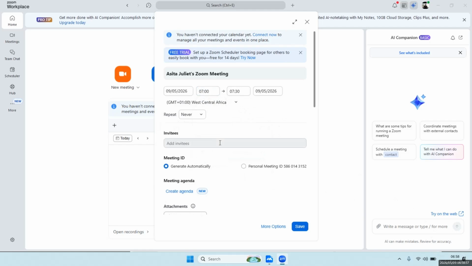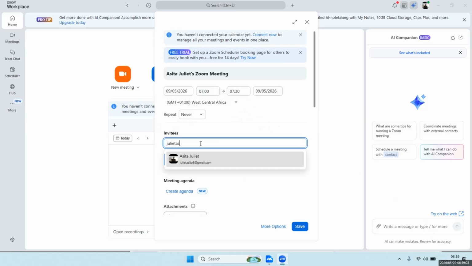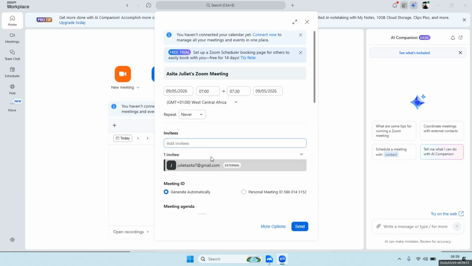So you can add invitees by adding email. I want to add an email. I can easily add this person as an invitee. And mind you, when you add this invitee, it automatically does what? It sends a message to the mail of this invitee.